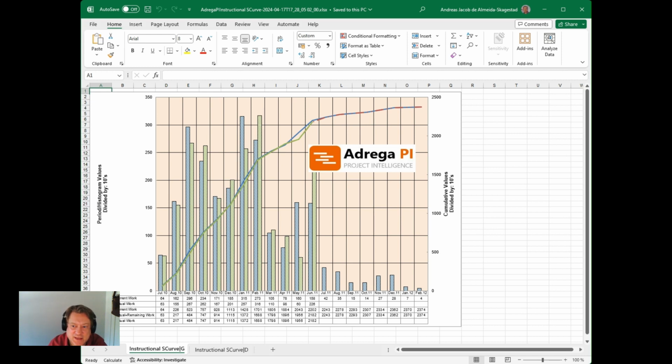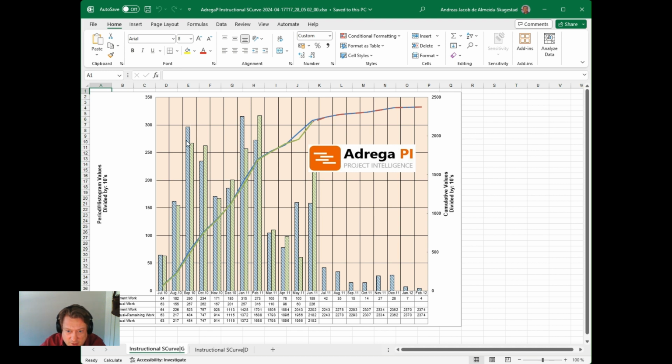Okay, now the report has finished generating. As you can see, no longer the actual plus remaining curve is printed on top of the actual curve. It just starts when the actual curve stops. Also, we solved this problem where the remaining curve was a bit higher than the actual curve, because now the status dates match.